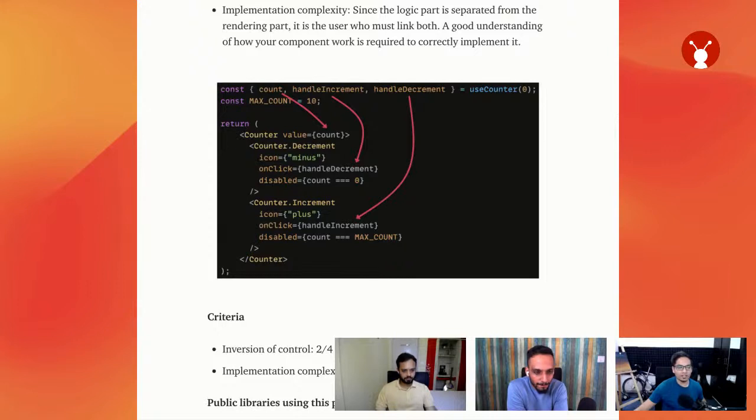Is that a correct understanding, Saurabh? Atul? Right. So, for example, if we need the increment to work in a manner where we want to increment by 5 maybe, what approach are we going to take? We can reuse the same counter component, just the logic is changing and the values. Its implementation would be a bit of a challenge for everyone who is the end user going to use the component. That's a con, I think.